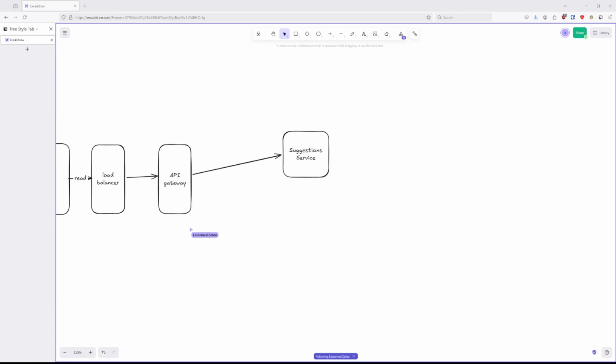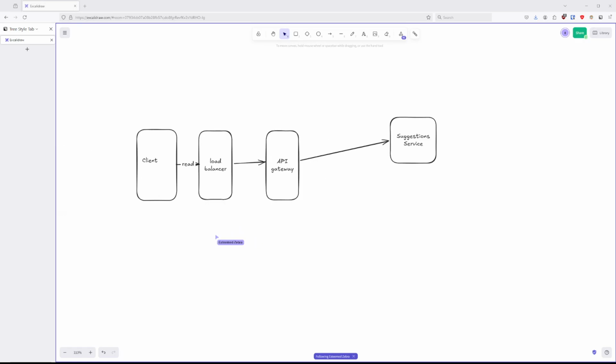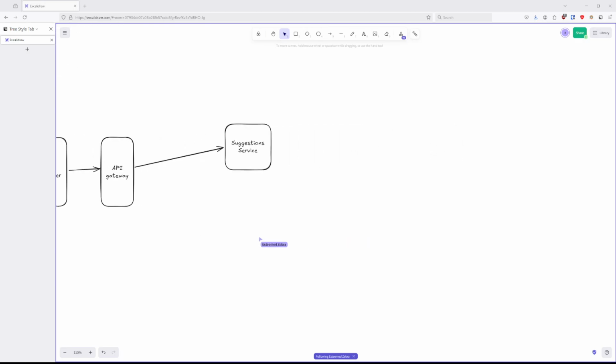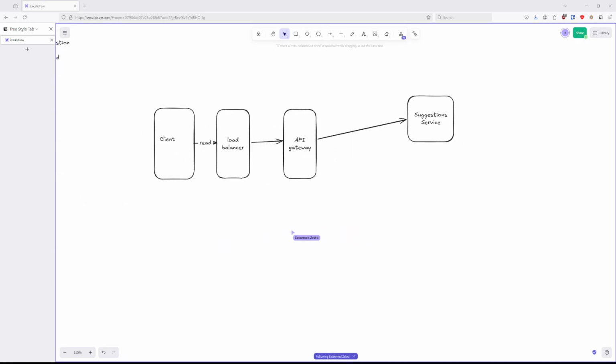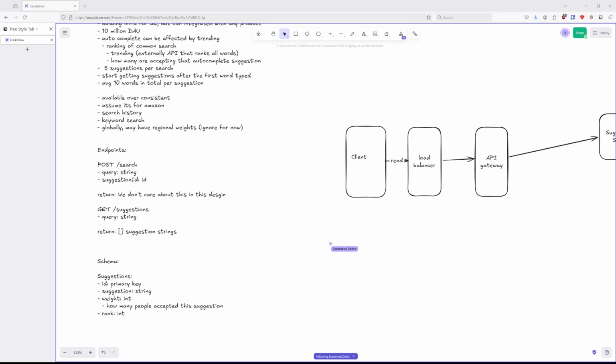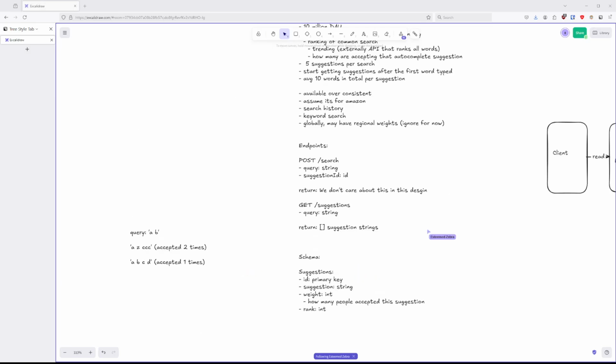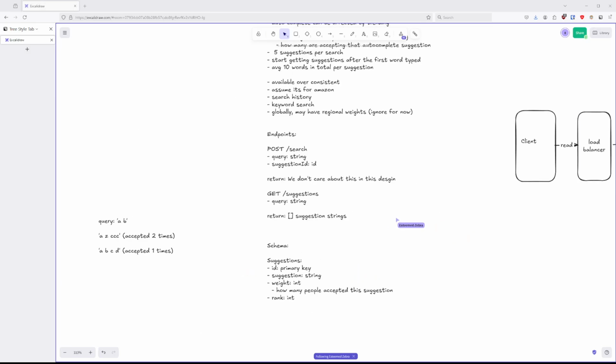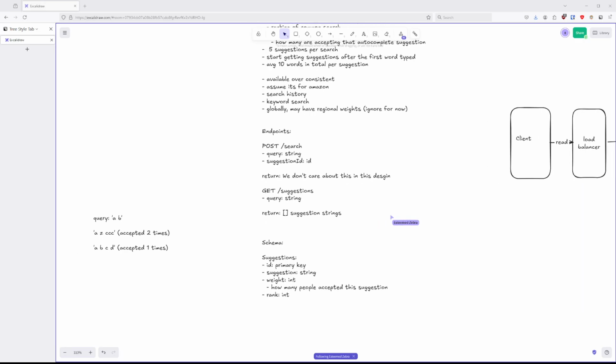And how will the suggestions get those? So what I was initially thinking was, for example, a user is searching something like AB, and it might have a lot of different strings or suggestions.